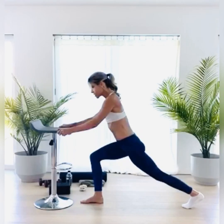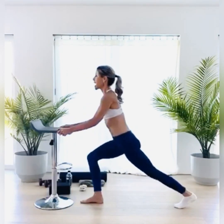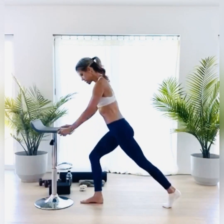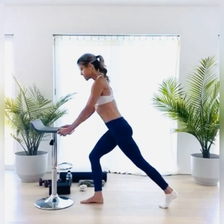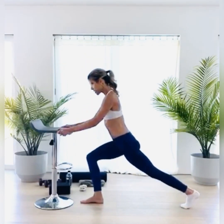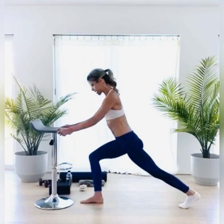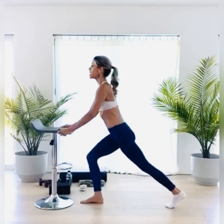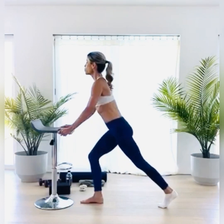So we're going to do this little pulse in and out. This time that leg is a little straight. We're going to bend it in a moment. And out. Lifting the chest and back. Lifting the chest and back. For five. And back. And four. We're just going to bring that left knee in a little bit. Three. And back. Two. And back.